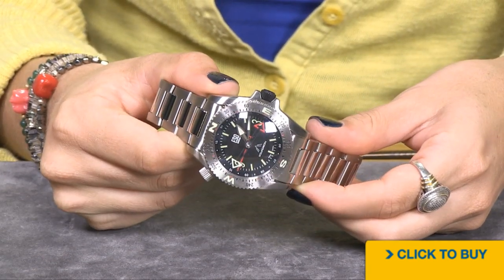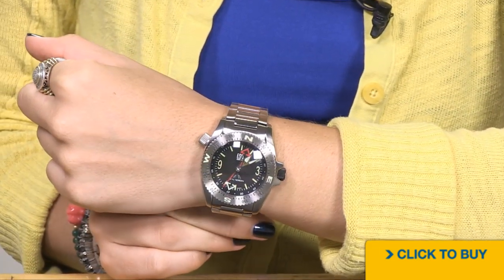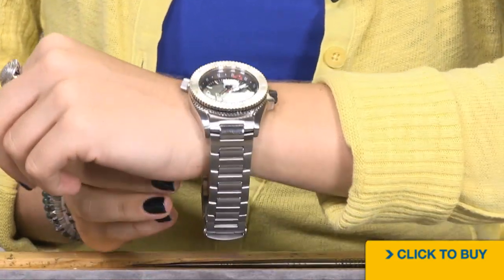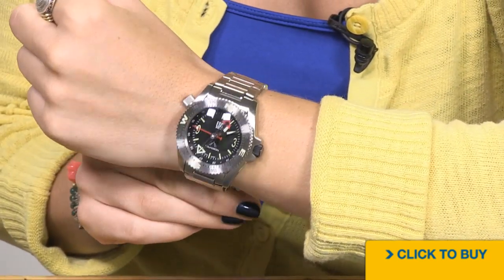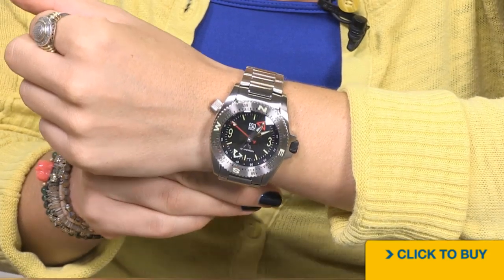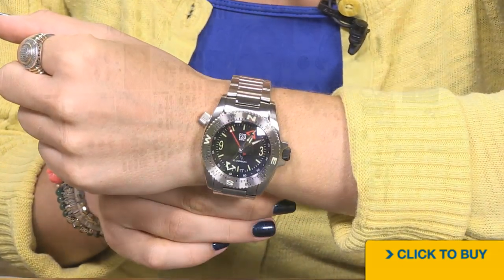Now let's put it on the wrist and see how it fits. It's a 42 millimeter case diameter and 17 millimeters in thickness. So it's a lot of watch. You have a solid stainless steel bracelet that can be sized to fit you, but keep in mind, gentlemen, it's going to be a weighty timepiece to accommodate that compass inside.